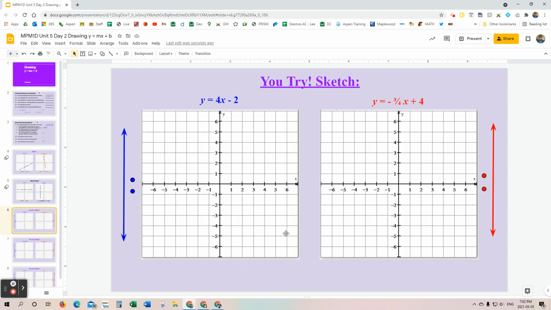So the concept is this. I'm going to give you a blank graph and equation, and I'm going to give you two pre-made dots and a line that you're going to go off and graph. So I just made these dots with the shapes, but if I was going to use this, and so 4x minus 2, I'm going to just grab one of these dots and place it right there. And then 4x is going to be up 4 and over 1, so we get that.